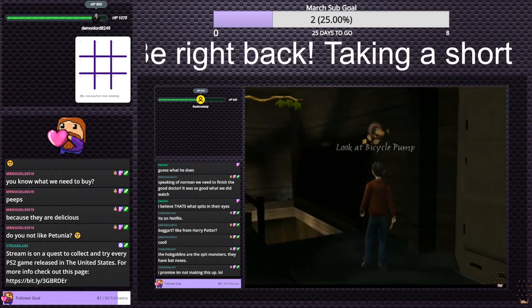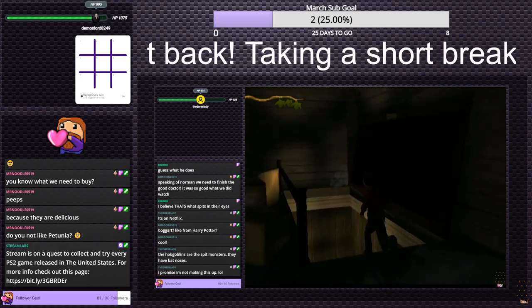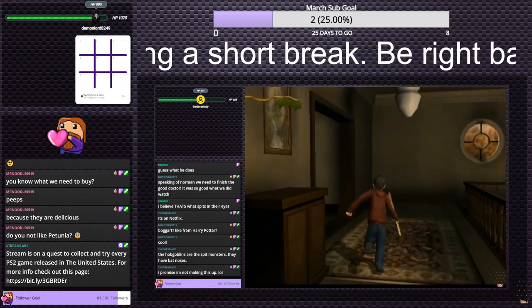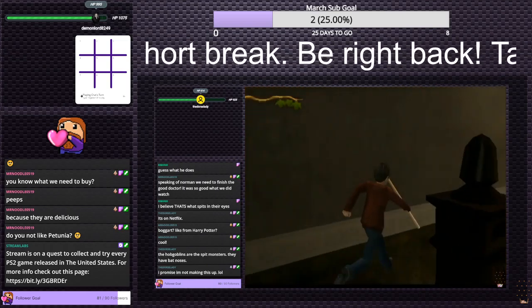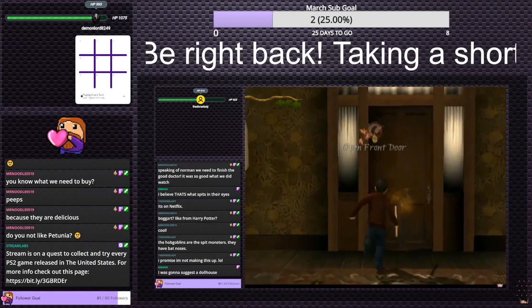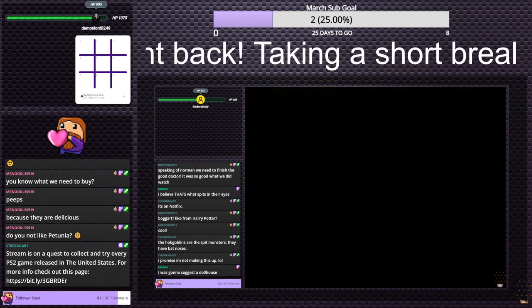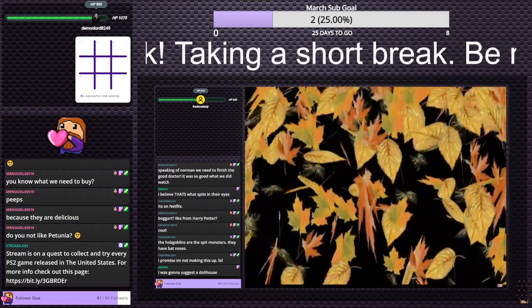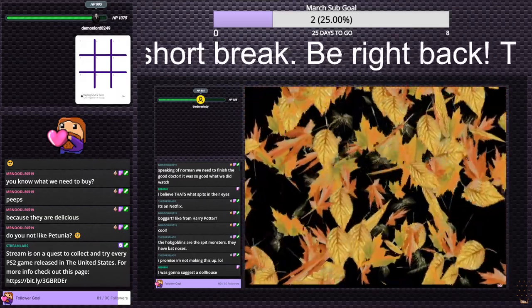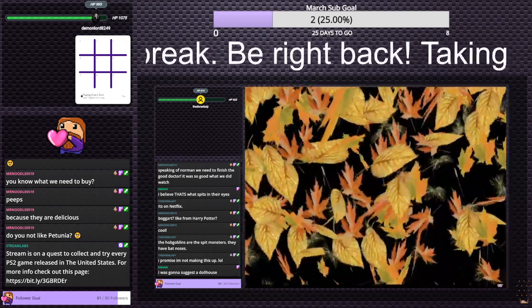Can we go outside? Because outside seems like a pretty decent place for a birdhouse. Or is it still night? It looks day outside now. So, if it's day outside, can we go exploring? You were going to suggest a dollhouse? That would work too. But it seems like the game is dead set on us finding a birdhouse. So, I guess we have no choice.